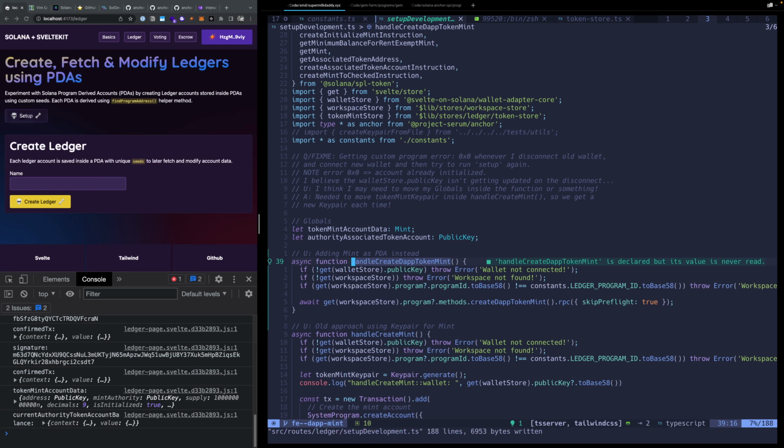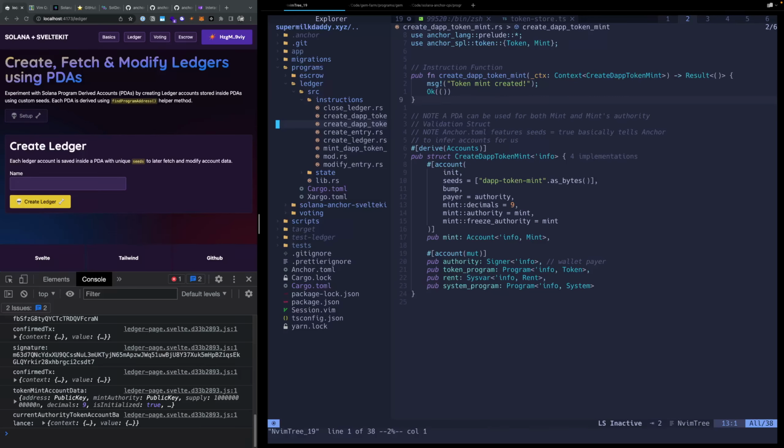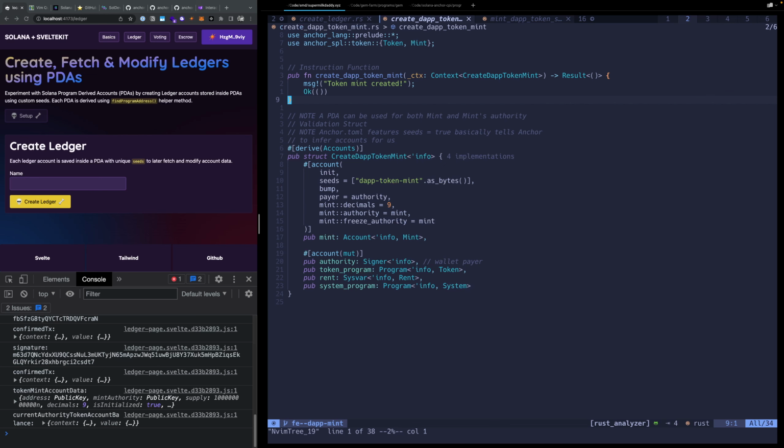Now this just initializes it. And so what we could do is, I believe on chain, I have create dappTokenMint. This is the instruction, right? Here it will derive everything. It's not a state account. I'm not doing like a Dapp token manager.